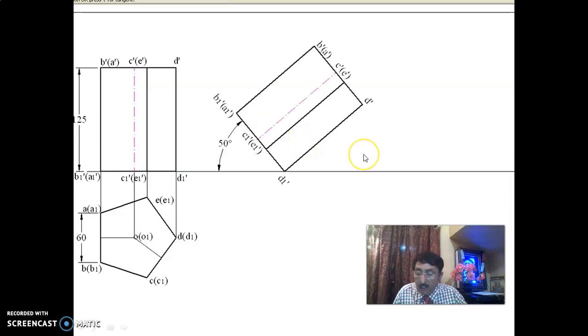Okay, now you see here in this problem he says clearly it is a corner on HP. You see here this prism, if I turned left, it would have rested on B1A1, that is edge on HP. But what I want is corner on HP. That is why tilt right. That is this position. If you take this position for pentagonal prism, you can either make corner on HP or edge on HP depending on how you rotate. Now I have rotated right such that D1 dash bottom corner is on HP such that the base is inclined at 50 degrees to HP.